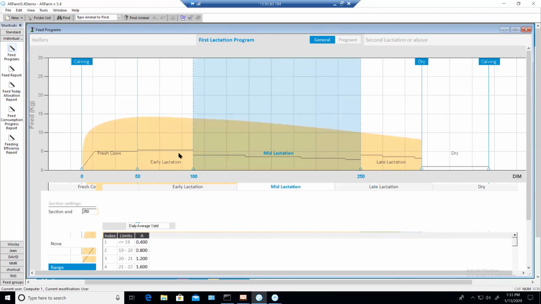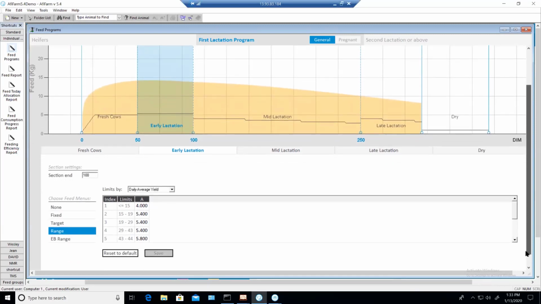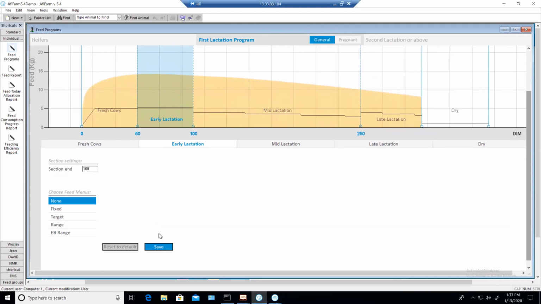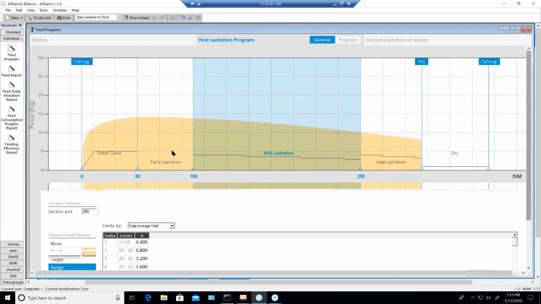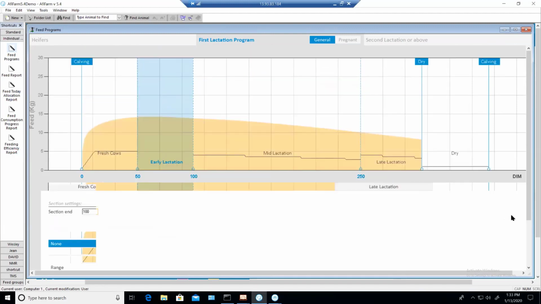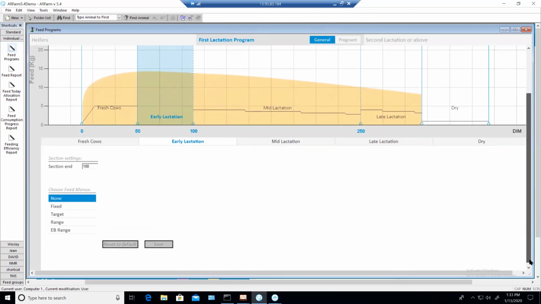Now, just to show you an example, if we choose none and we do save, straight away you can see that the line has disappeared, because this section has no menu allocated. So when you open up the feed program in AfiFarm and you see a section with no line, you will know that the section has no feed allocated to it.